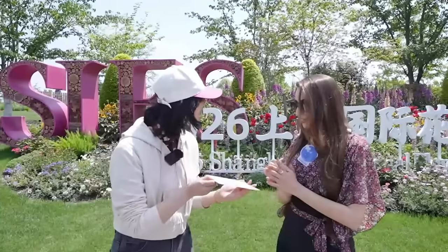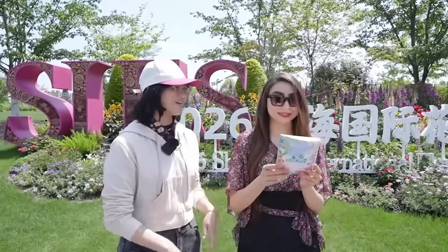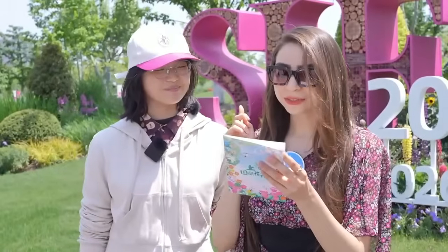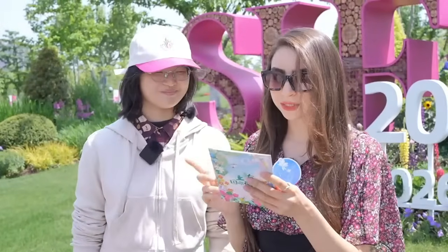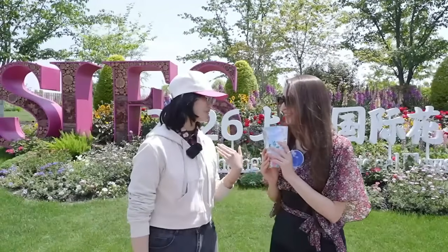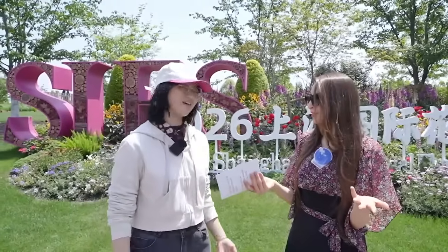And I see there's something in your hand. A mission card here. Oh, it looks like I also have a mission. So let's see. My mission says find 3 friends at Shanghai Botanical Garden. The first one is gonna be in the sky, 1 in the branches, and 1 by the pond. I hope you can help me in this mission. Don't worry about that. We'll complete the task together. Thank you so much. Okay, so let's get going.